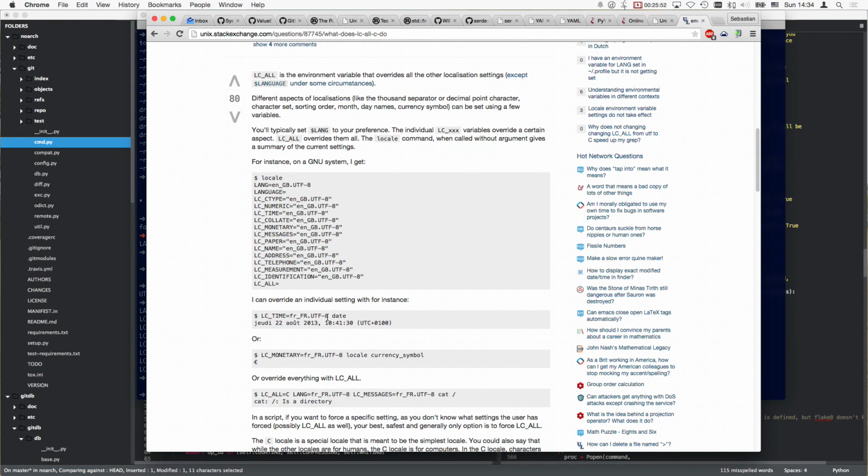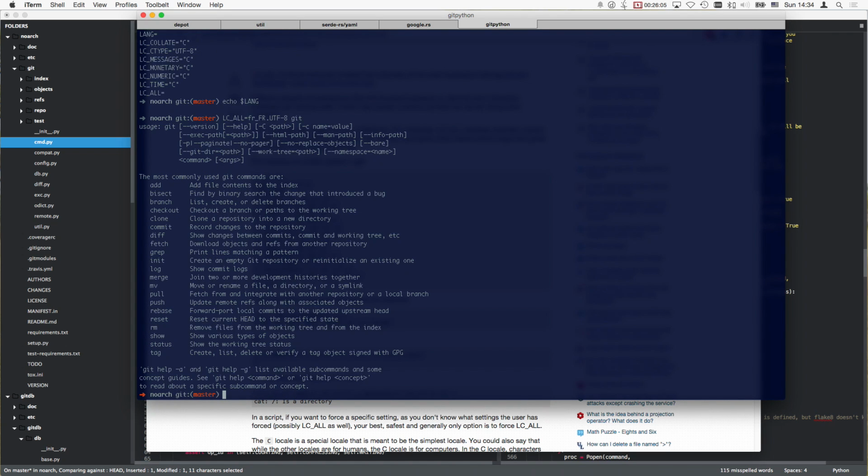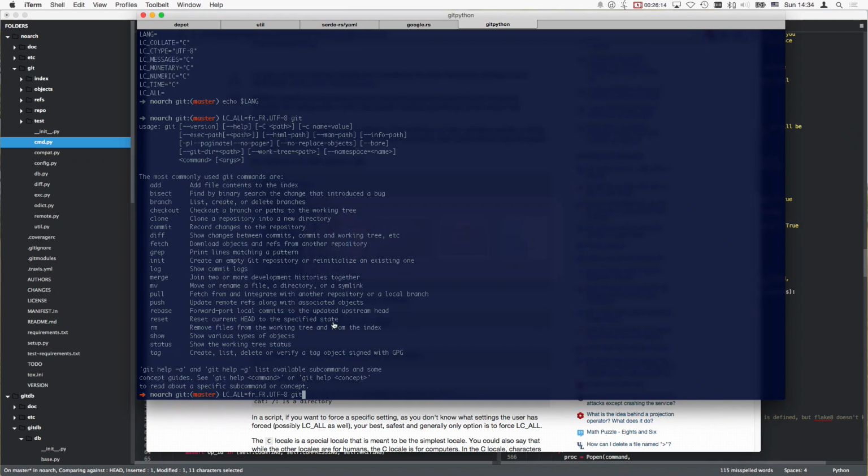Uh-huh. LC all. So what happens if I do LC all is this, then I call git. Huh. Maybe because I have the English Git version? Or maybe I want lang?